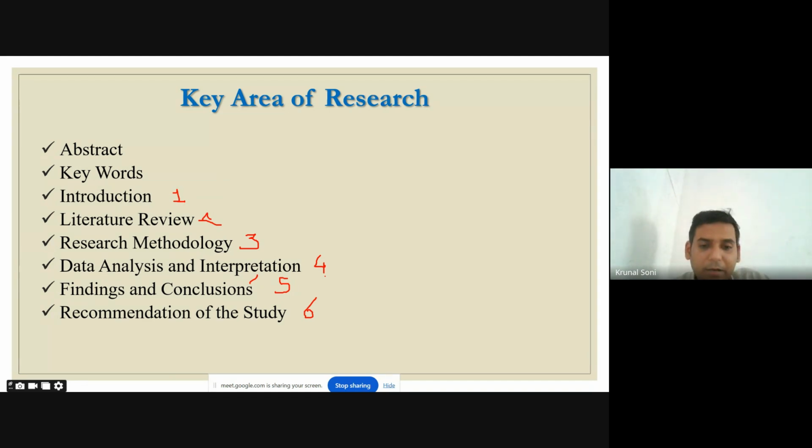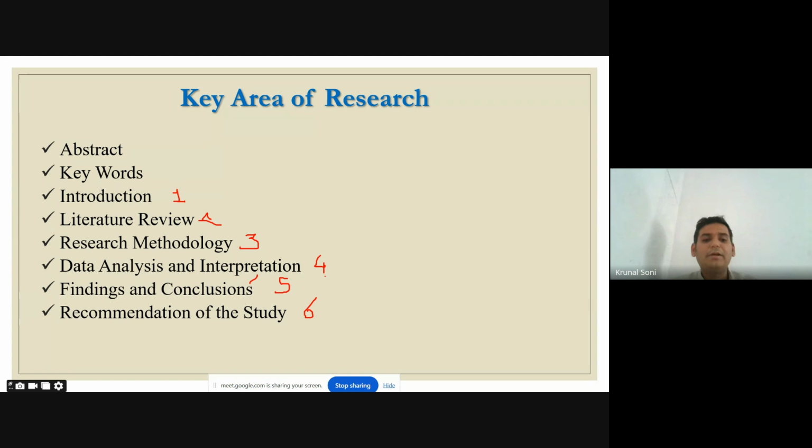Then finally, out of the findings and conclusion that we have derived, we must provide the recommendations of the study. The recommendation of the study is basically concerned with the societal importance that we are deriving. Based on the societal importance, we have to recommend to society that if you are reading this research paper, what are the ultimate findings and outcomes coming out of this study. And finally, what you are recommending to society is what exactly they are gaining out of this research if they read this particular paper in the future, right?